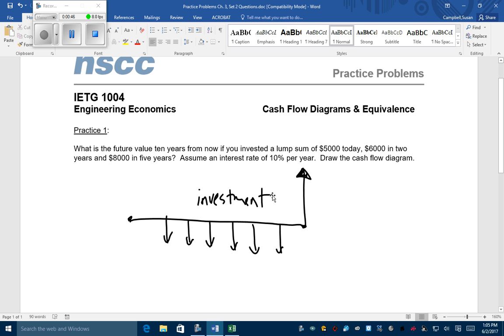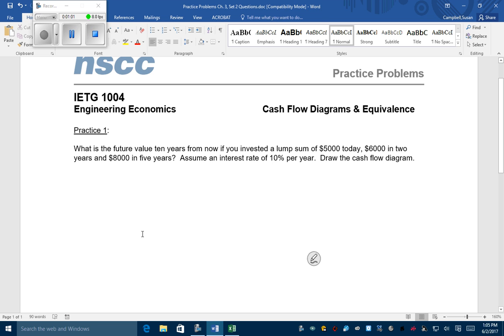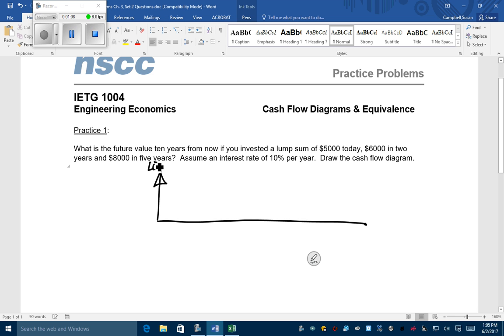If I'm talking about taking out a loan, so if you have a student loan that you have taken out with the government and you are receiving it now, and then once you graduate next year you begin to pay it, that would be represented a little bit differently. So you are receiving some money right now, that is your loan, and then next year and maybe for the next 10 years you're going to pay these back in a certain installment.